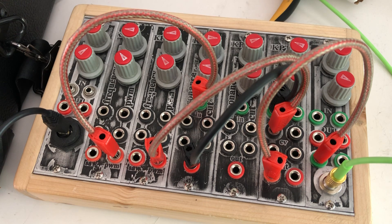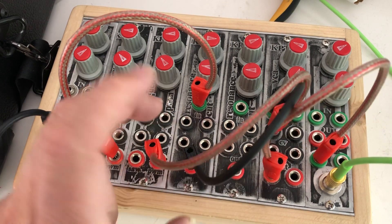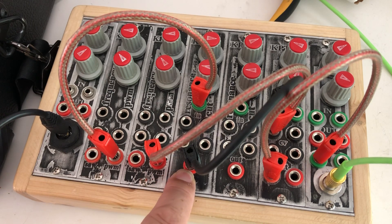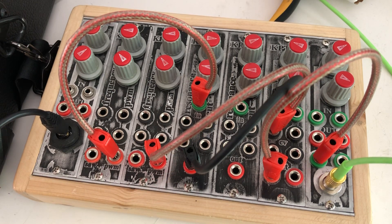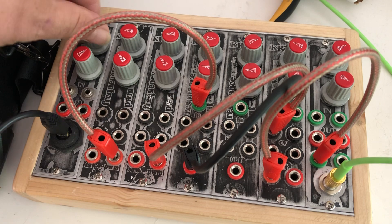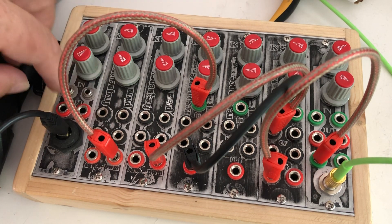It's a basic synthesis system. What I just want to show you is that he works with colors: green is the audio in, black is the control voltage, and the red is the audio out. It's quite logical. This idea — I like to work with colors. Also, he has inputs for audio or something else, and it's like two stereos, two ways, let's say. So you can add more onto it.